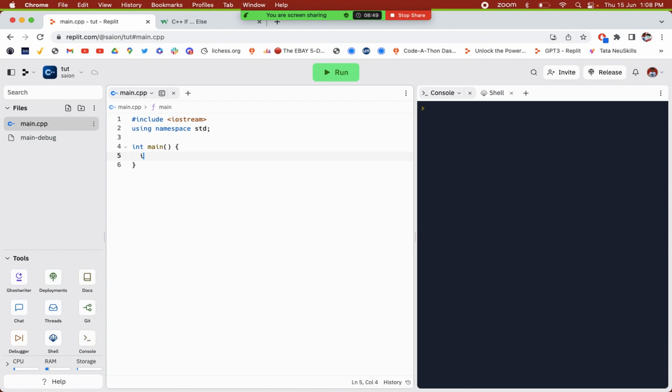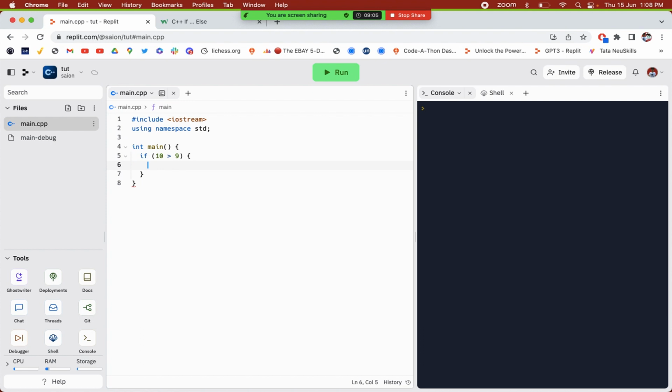And now you can have an if statement and you give brackets. You don't have to give brackets in Python, but you have to give brackets in C++, and then you can give your condition like 10 is greater than 9.